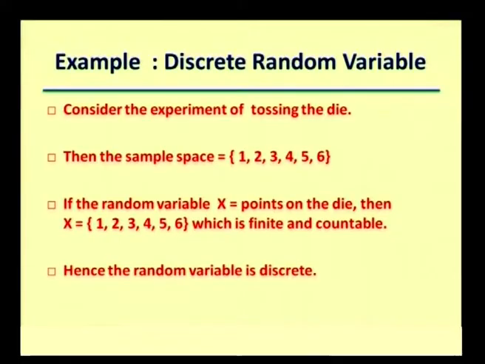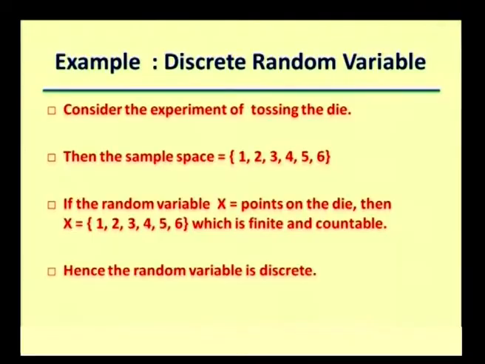Example of discrete random variable: consider the experiment of tossing the die. The sample points are obviously 1 point on the die, or 2 points on another face, 3 points on another face, likewise 4, 5, 6. Here the sample space is numerical, hence the random variable assignment is also very easy.